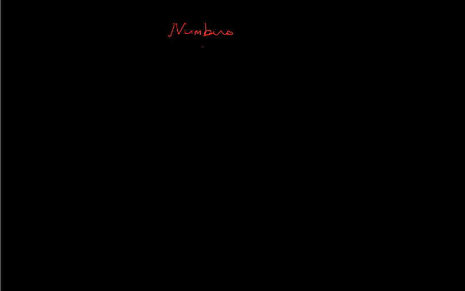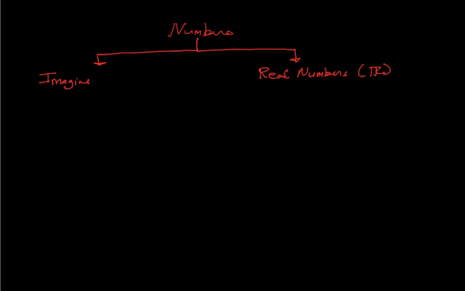So if we look at all numbers, I like to work this through very similarly to a process flow diagram. If I have any number, I can break this categorization up into two different dichotomies, two different categories initially. There's going to be real numbers, which we abbreviate with this funny looking R with two vertical lines, and then there are imaginary numbers. So any value can be broken down into a real value or an imaginary value.